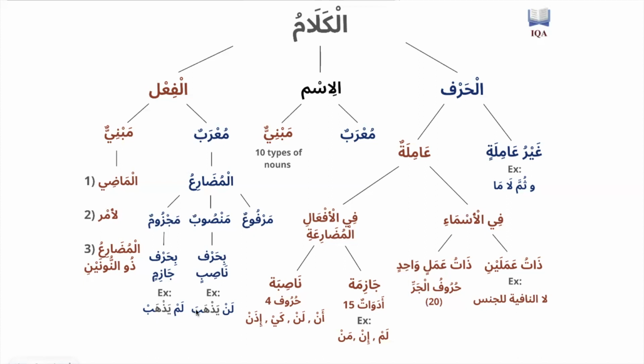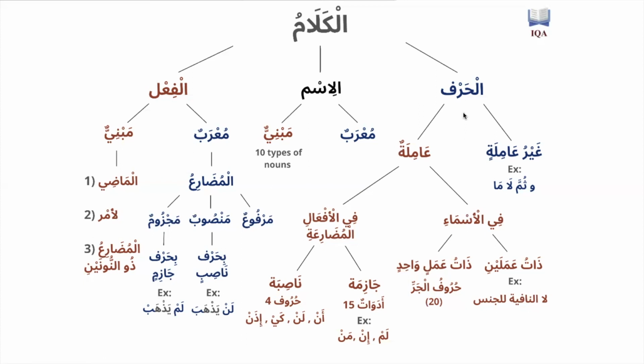So khalas. Once you've understood this, you've understood verbs. Is the verb mabni or mu'rab? If the verb is mabni, it has to be a past tense or a fi'l amr or a fi'l mudari'. If a verb is mu'rab, it has to be mudari' and it's going to be marfu' except if I can explain why it's mansub with something or why it's majzum because of something. If you understood this, you've understood verbs in the Arabic language, khalas, that's out the way.